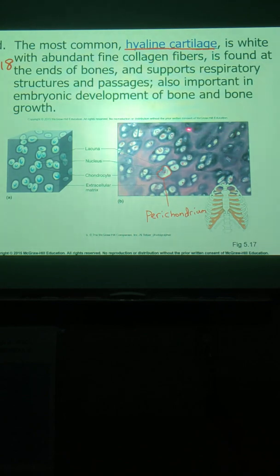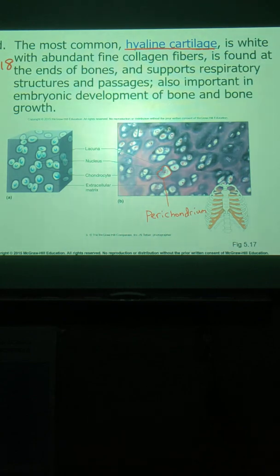If you take a look over here in the upper right-hand corner, you can kind of see some of that collagen fibrous tissue here, but notice it's kind of pink here. And again, it's just distributed so evenly through there, it's really hard to see, but it is in there. This is a good slide. Notice again that you'll see the nucleus and the cartilage cell stains a little bit. The nucleus, more than anything, stains really well. Then the lacunae, the gel-like substance that's around the cartilage cell, doesn't stain very much.